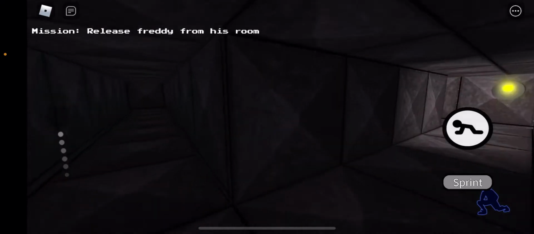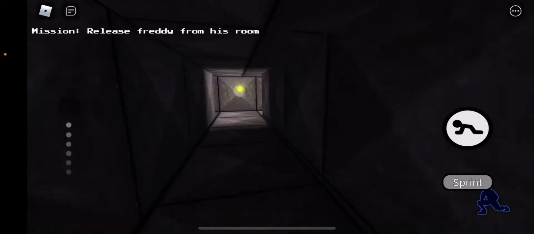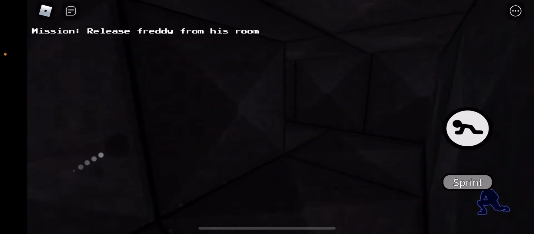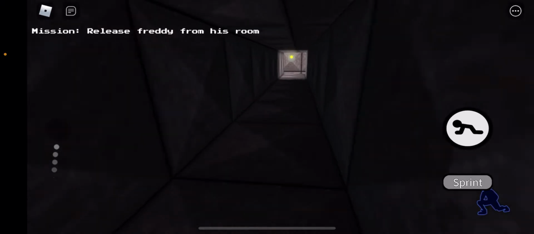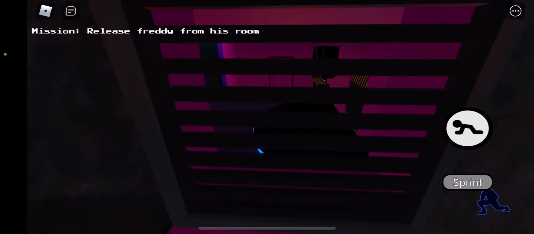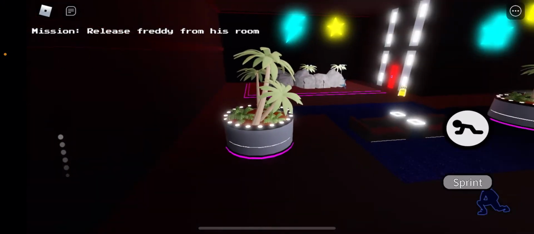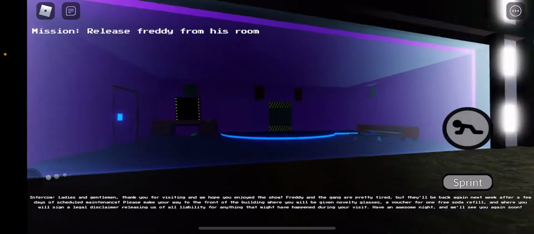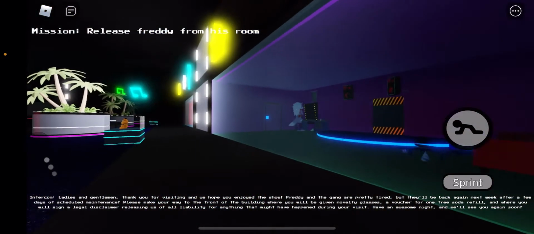Hello. Where am I? Hello, Chica's room, I think it's Chica's room. Let's go. Yeah, it's Chica's room. Where is Chica? Wow. Chica's room. Monty's room, I think. Roxanne's room.